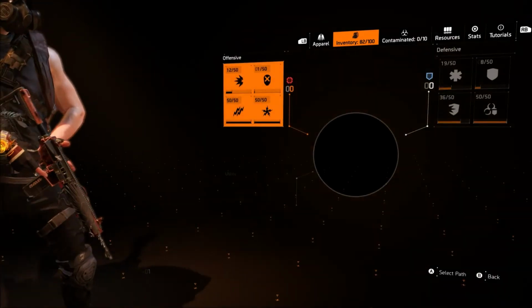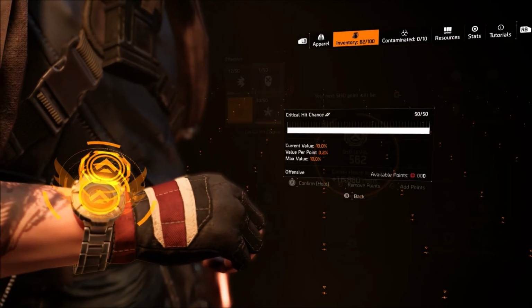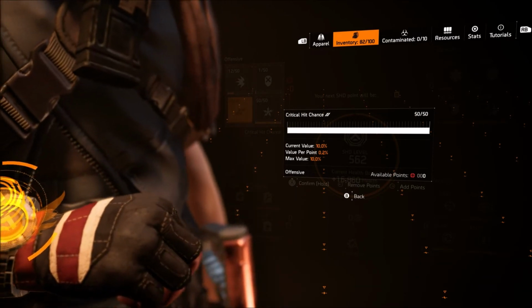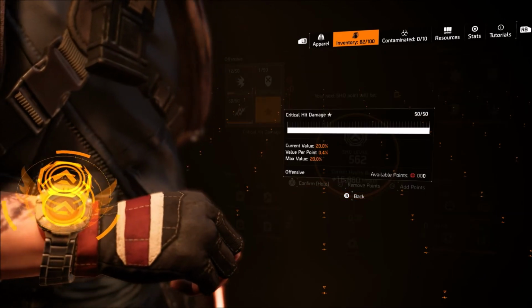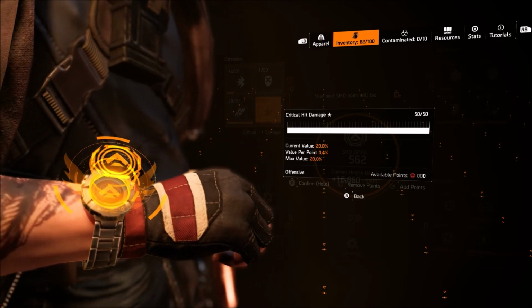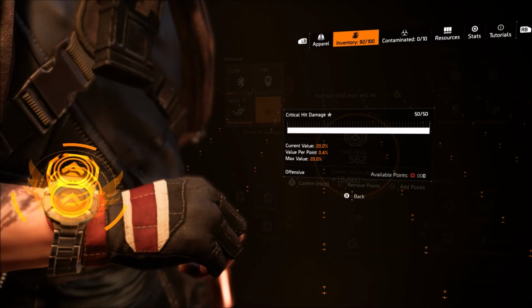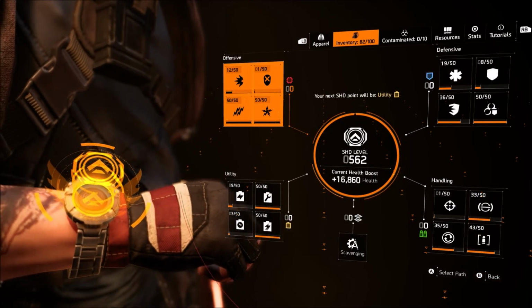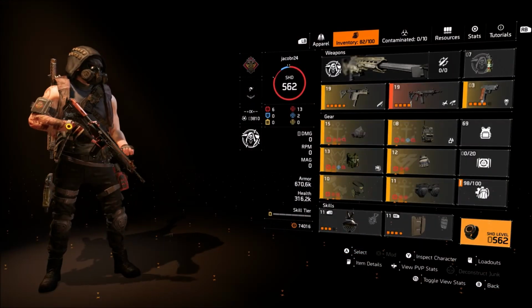And the next thing is going to be your Shade level. You can actually get 10% critical chance from just your Shade Watch getting 50 out of 50, which gives you max value 10. And then you can have max value 20% critical damage from the offensive tree in your Shade Watch as well. So you can get 20% just from that also. So keep that in mind. You can have that just from your Shade Watch.